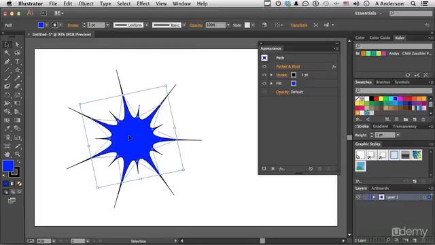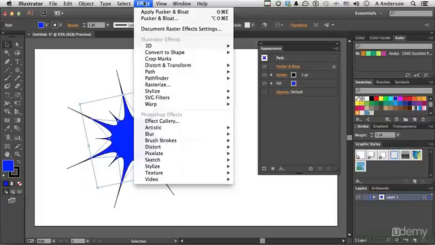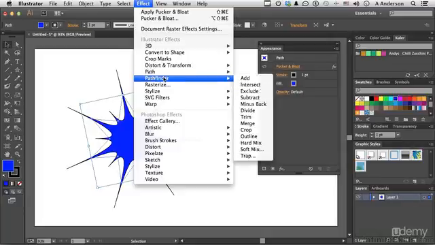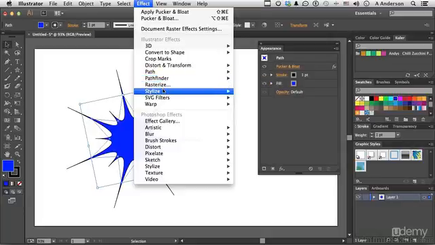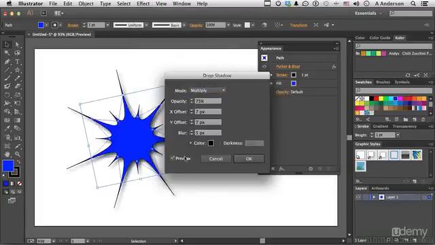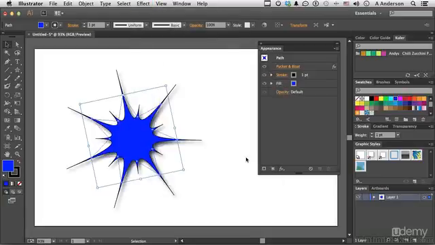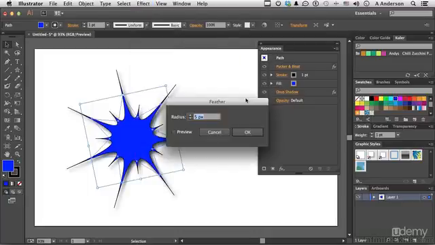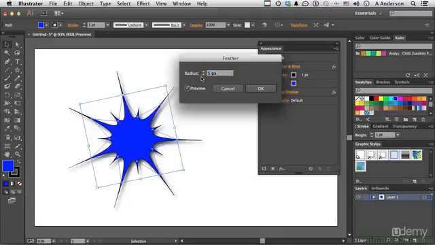But we're not done. Go back up to the word Effect again. We've got so many things in here. I mean, you could spend hours and hours going through all these different things that we have. Let's do a drop shadow. That's under Stylize. And we'll just use the default right there. And there it is. But we're not done. Let's do one more thing. Go to Effect, and then go to Stylize again, and do a Feather. Now, most of these do have previews. And you can see it kind of softens the points. And I like that. Okay, click OK.